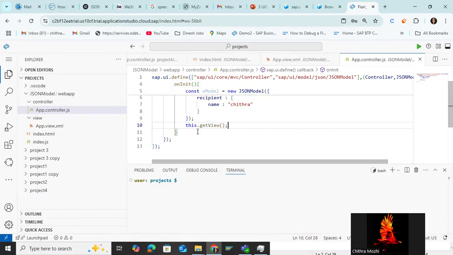We can find this method in the SAP controller. This getView method is available within the methods of our controller, so it will instantiate the view this controller is associated with. Whenever this controller is instantiated, we can also instantiate that view to this model.